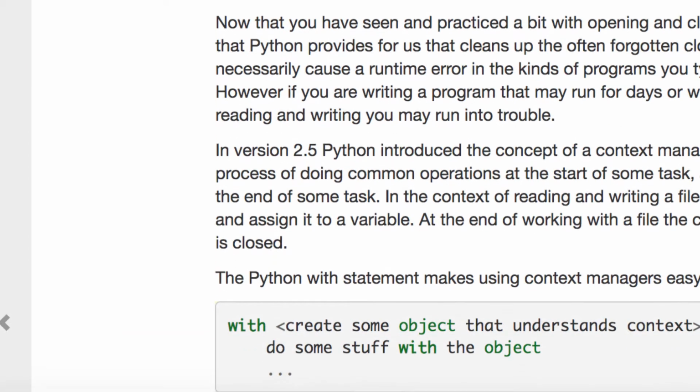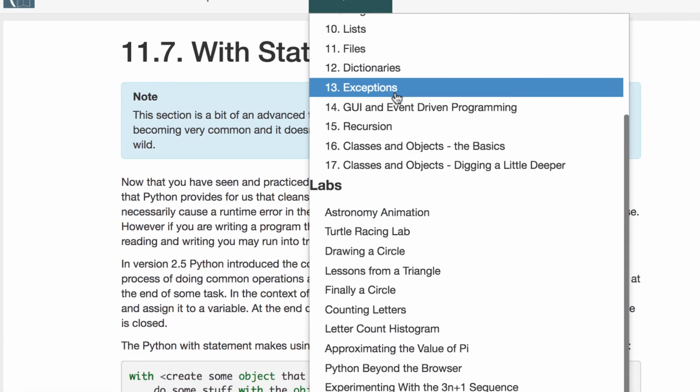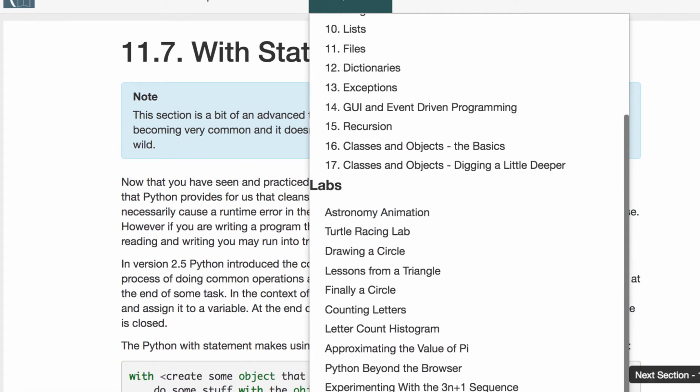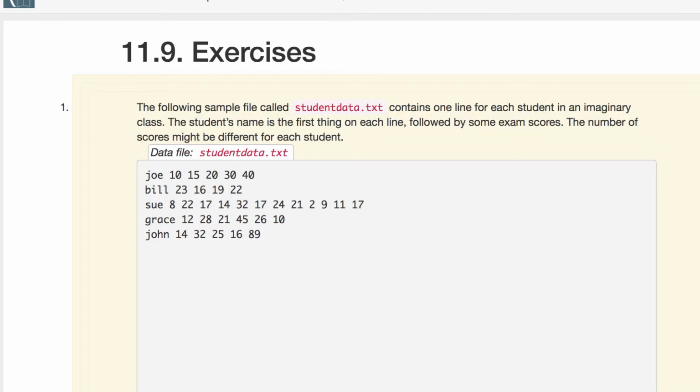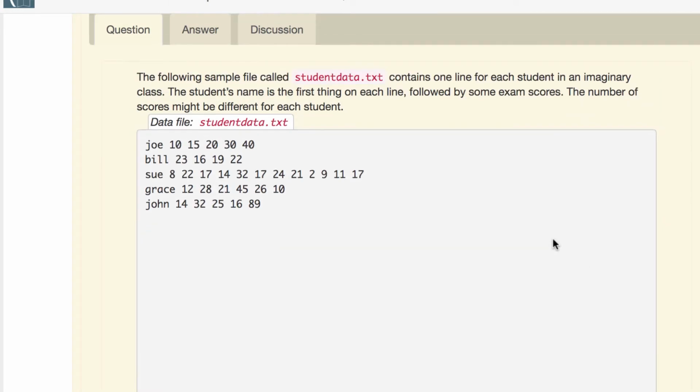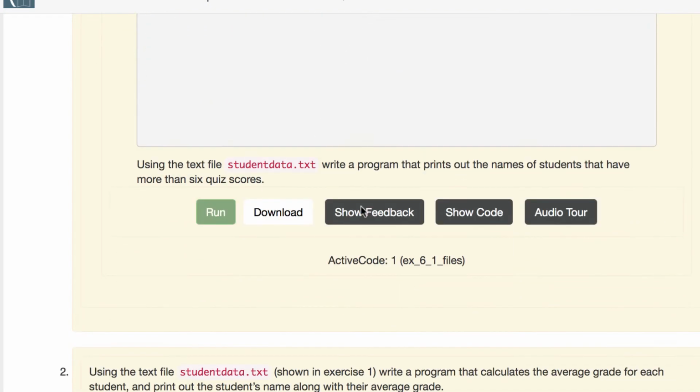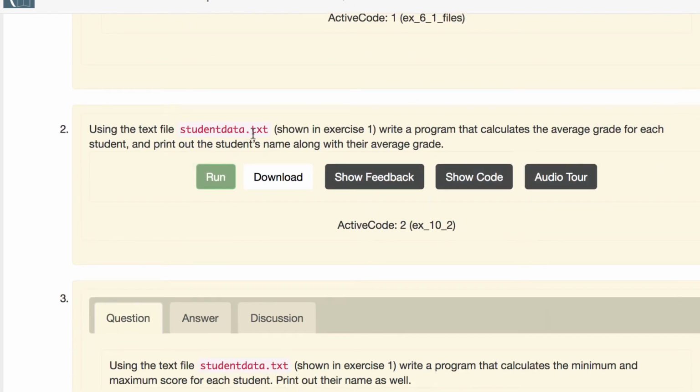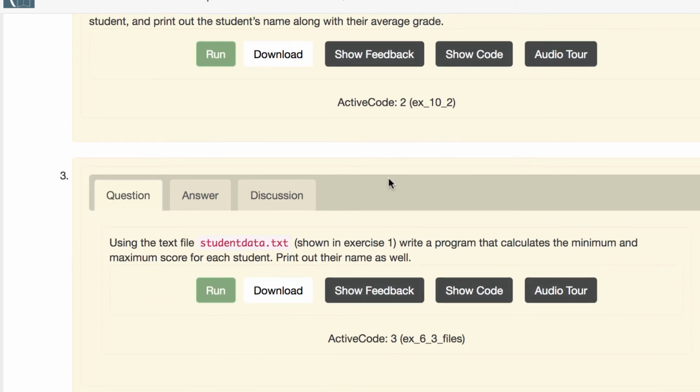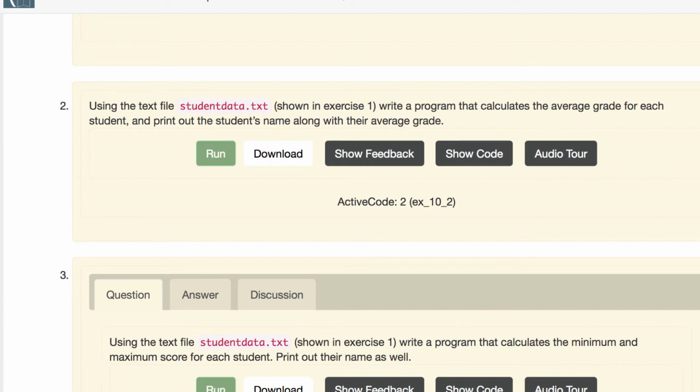And also from these chapters, these exercises are at the very end of the chapter, right after the glossary. They have a couple exercises. One's called student data, where you're just going to print out the person with the longest thing, which is going to be Sue. Spoiler alert, it's going to be Sue, unless you make the numbers go less. And then student data text is another one we're going to do where we're actually going to print out the averages. So I'll run through doing that.